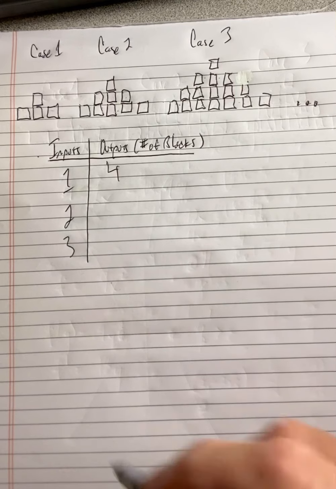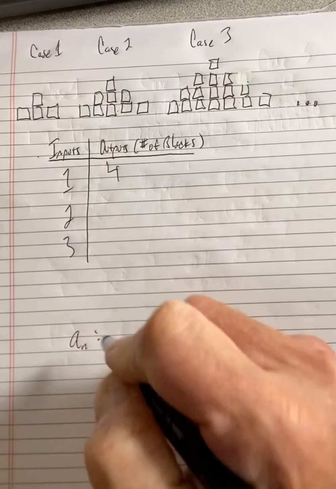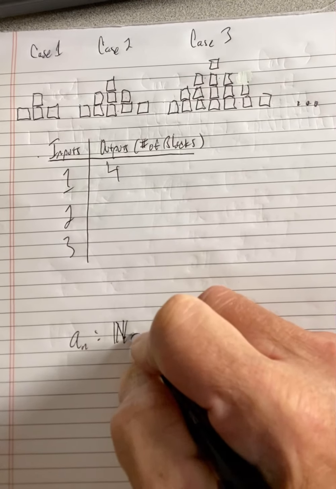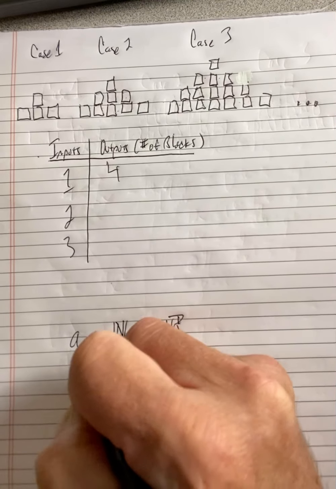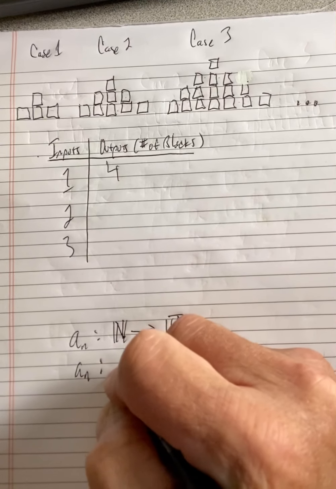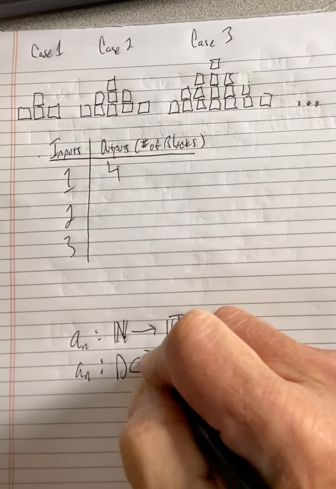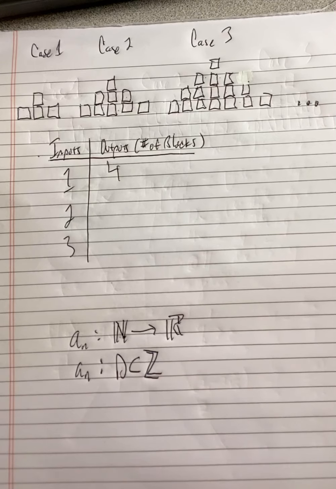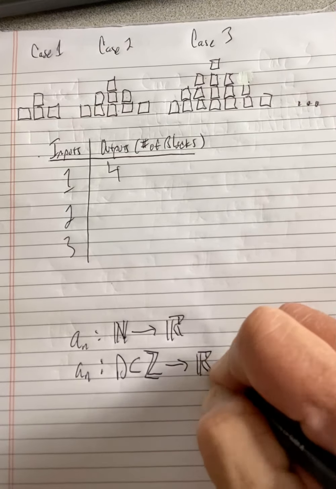We defined sequences as mappings from some subset. We said it'd usually be the natural numbers and go to the real numbers. It might be some subset of the integers. So there may be some domain that's a subset of the integers. We use this symbol to represent the natural numbers 0 and all of their opposites. And we said it would go to the real numbers.